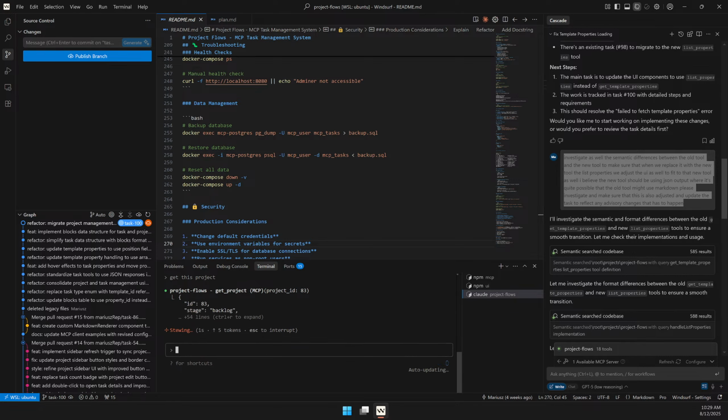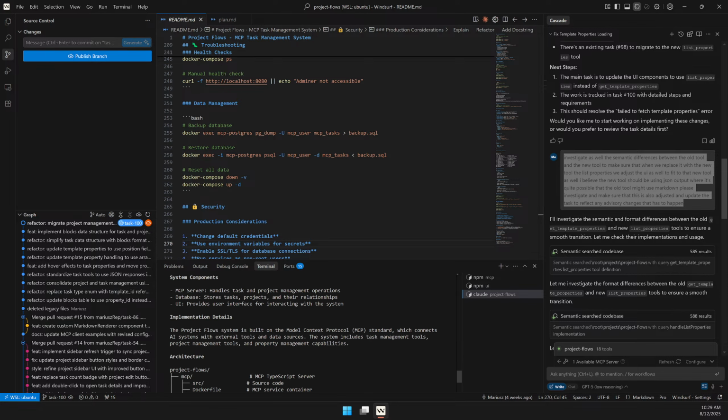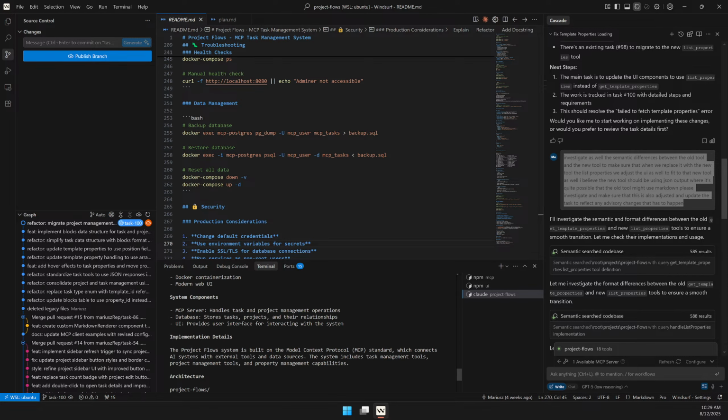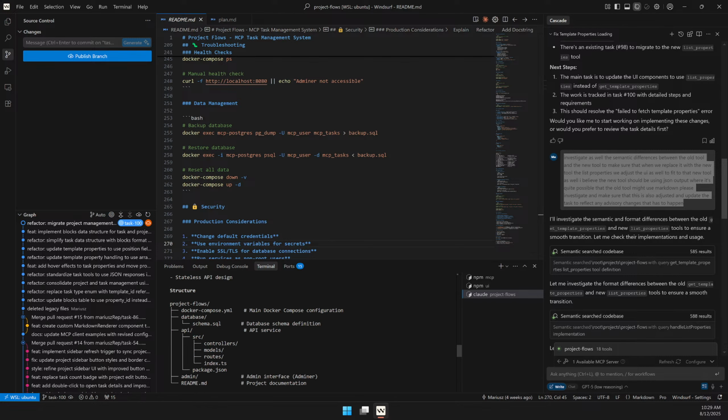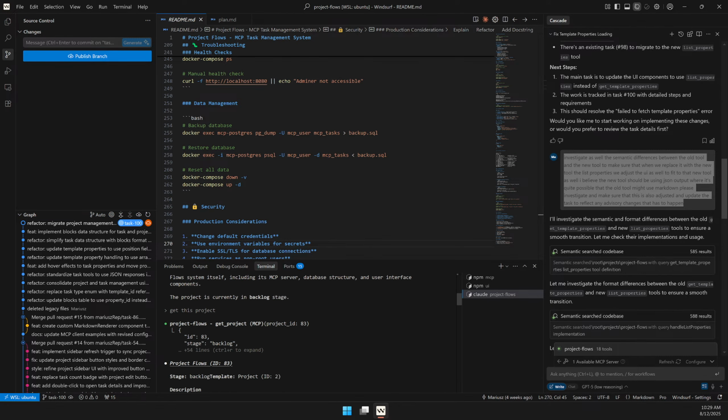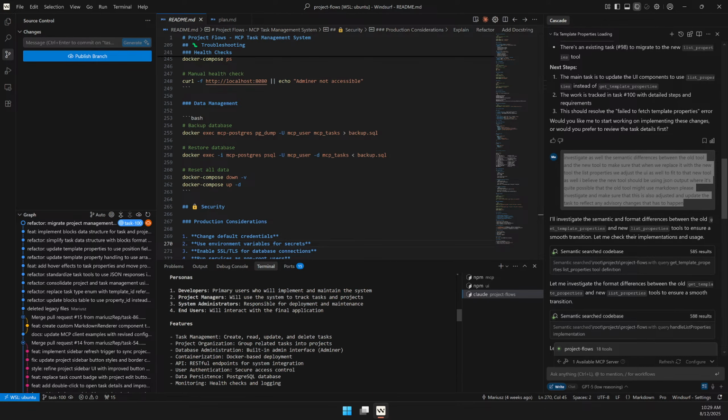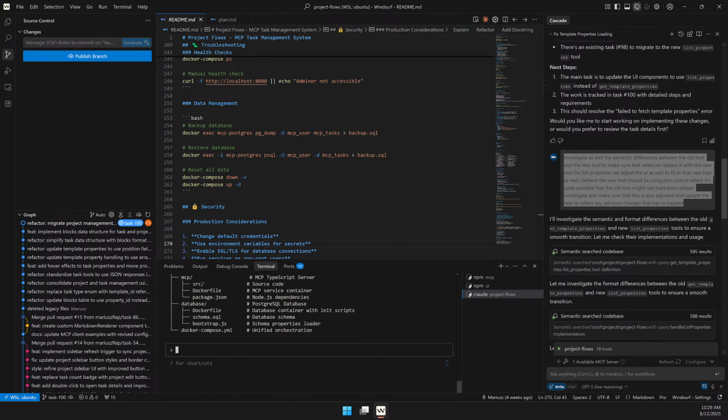Oh, there you go. So we're going to get project now, and as you can see, it read the entire project, and now it's consuming a lot of tokens to probably understand the project. Yes, it did. It kind of got everything in and out, and it kind of summarized it for itself.